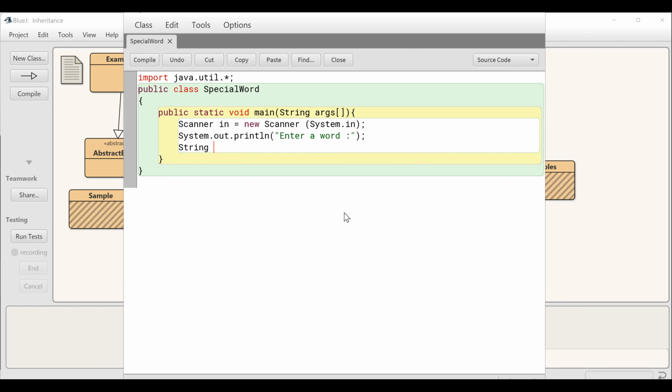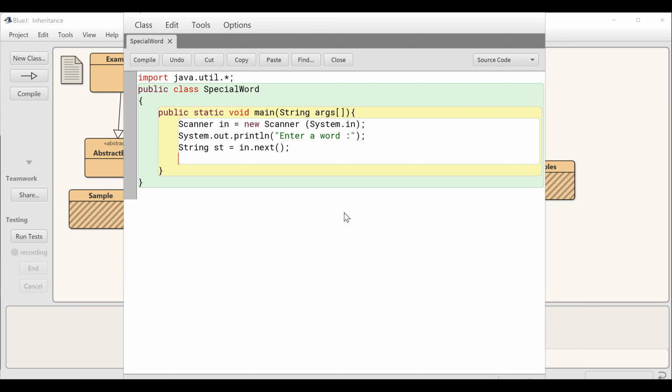String st equal to in.next. Whenever I need to accept one word, I should be using next, right? If there are multiple words, I should be using nextLine.